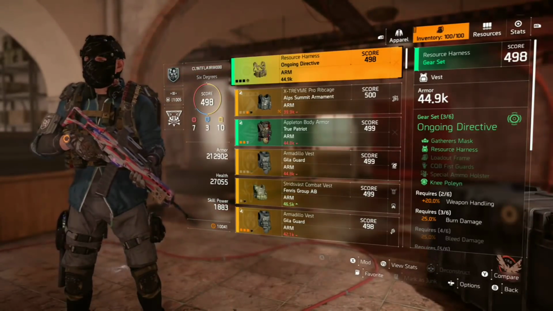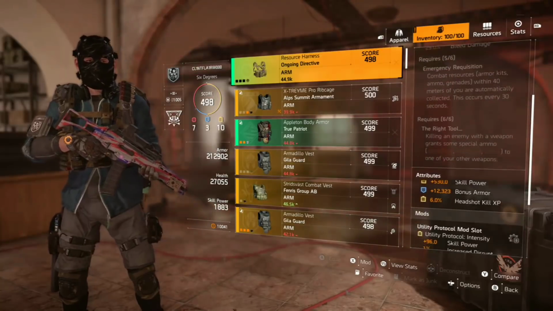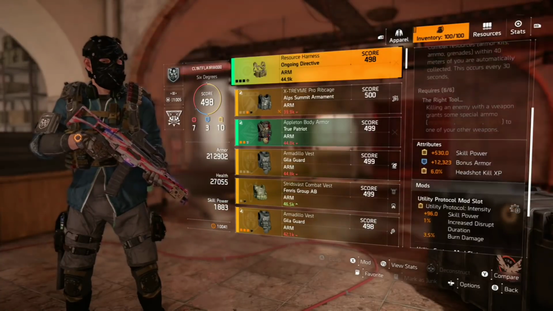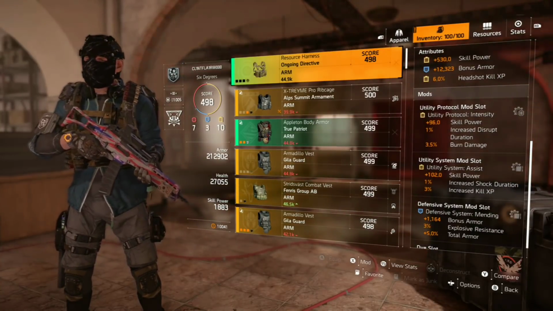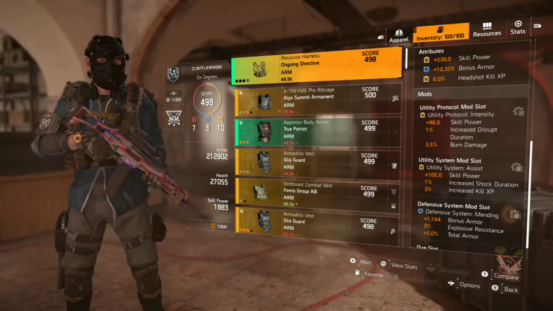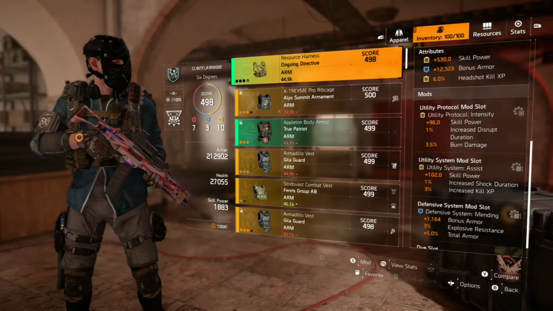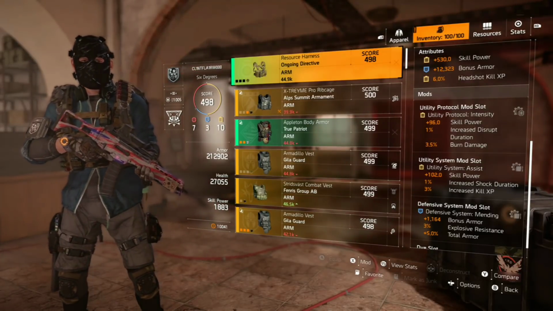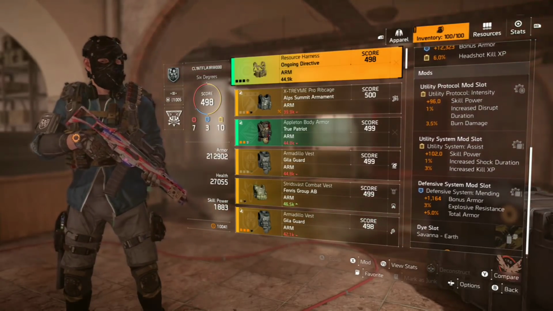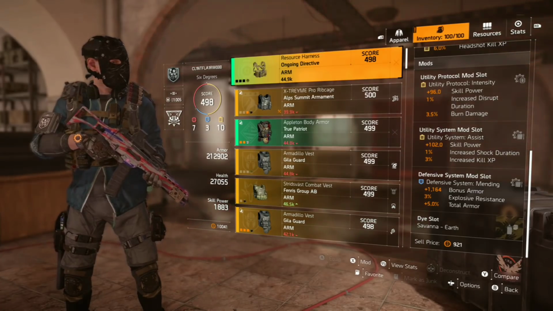And the chest piece, again, it's Ongoing Directive. And as I've said, weapon handling, burn damage, because I'm rolling with the three-piece. The main attributes are skill power, bonus armor, headshot kill XP. Again, I want to get them proficiency caches. And in terms of the mods, they are two utility mods, skill power, increased disrupt duration, 3.5% burn damage. So I've got 25% already, 4% on the mask, and 3.5% here. That gives me an extra 7.5%, so 32.5% burn damage. Nice. The second utility mod slot is skill power, increased shock duration, and increased kill XP. The defensive system mod slot, bonus armor, explosive resistance, and total armor.